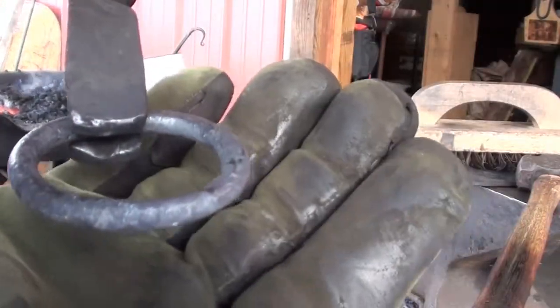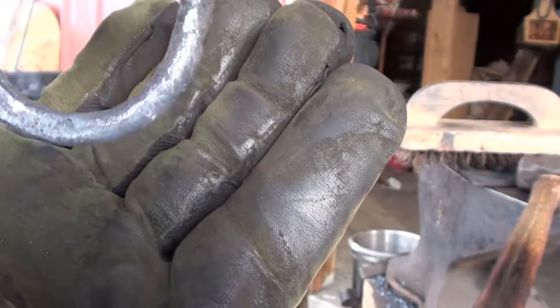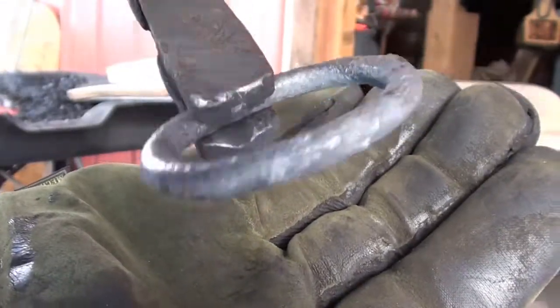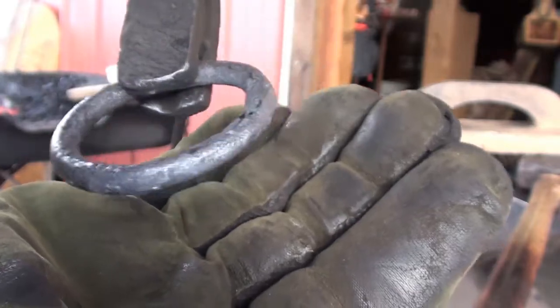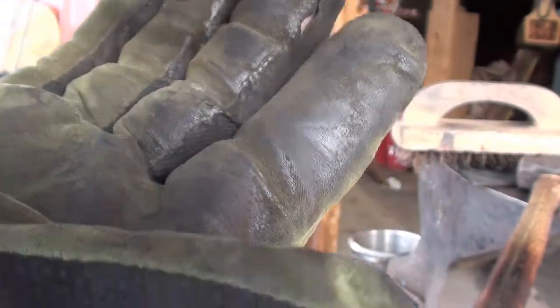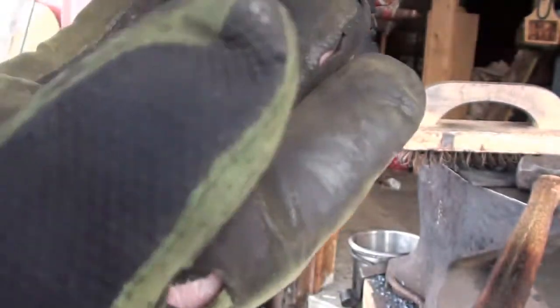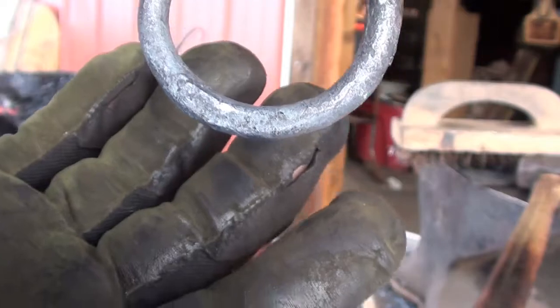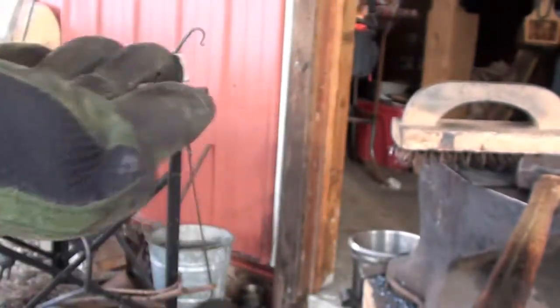It's welded together. And the seams are pretty much gone. I'm not too sure where it's at. I think it's right in there. Get that back in the camera. I think it's right in there by looking at it, but I can't tell.